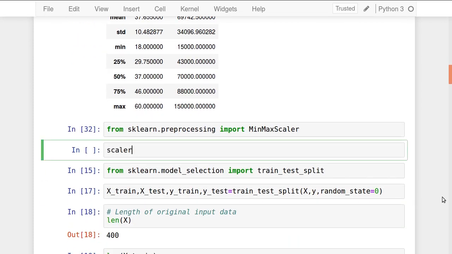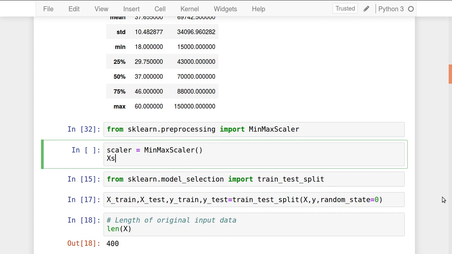Let's use scaler equals MinMaxScaler, create the object, and XS is the scaled data, scaler.fit_transform. It's used only when we are using a probability based model and the output is dominated by one feature. In that case we're going to apply this. So scaler.fit_transform of X, yes, okay.